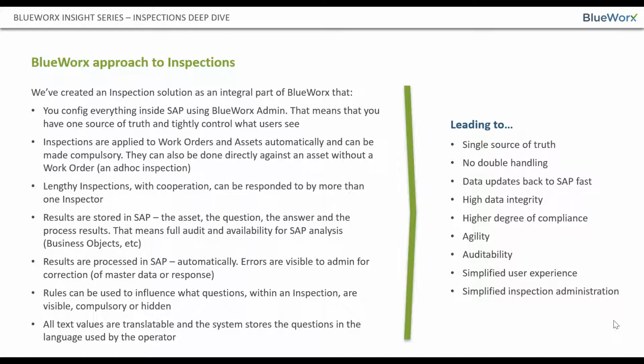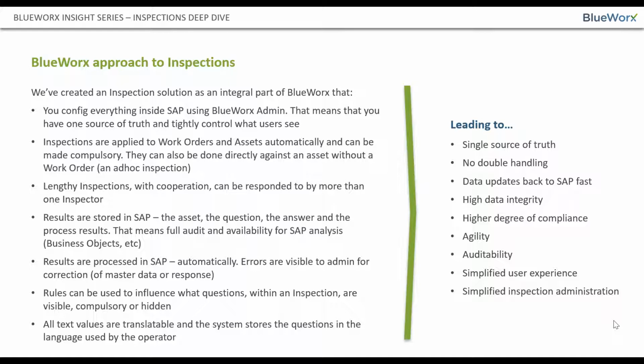One of the other things is that lengthy inspections can be responded to by more than one inspector, with cooperation. We have customers that do that, where if you've got potentially many hundreds of questions against a complex asset, then you can have different people completing different sections, with cooperation and coordination. The results are all stored back in SAP. So you've got a good basis to go and do other analysis, and from a compliance perspective, you've got it in a system that you control and that you trust. So there is no external system and there's no paper.